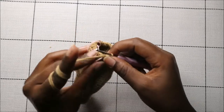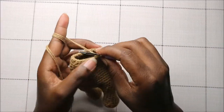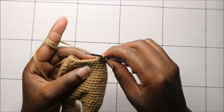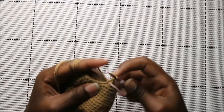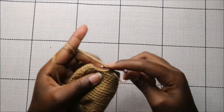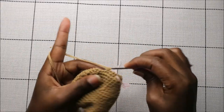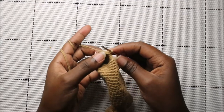Okay, so after that now, in our 19th row, we're going to do single crochet all the way around for a total of 24 stitches. So we're going to do single crochet, single crochet. Okay, so continue like that all the way to the end.